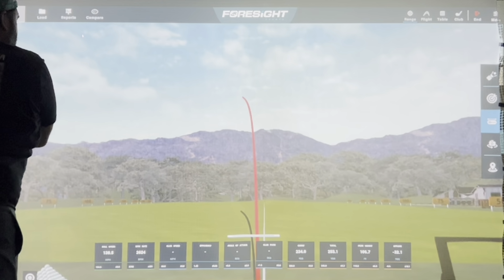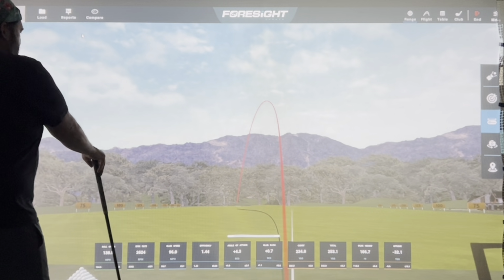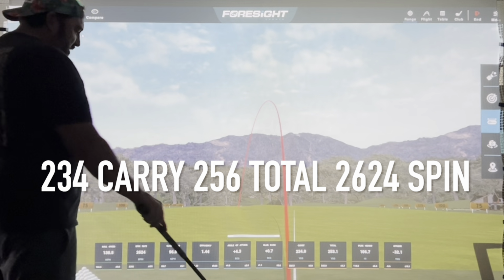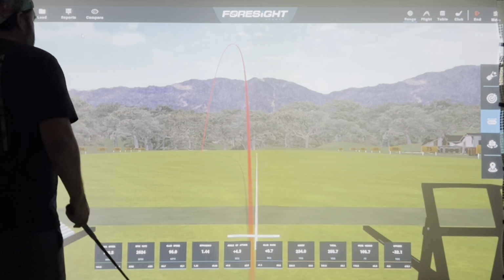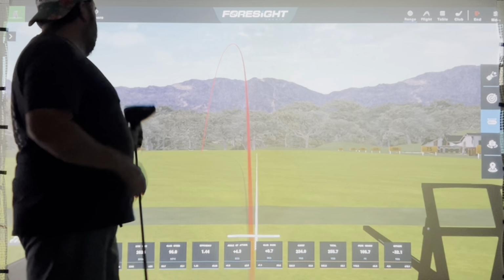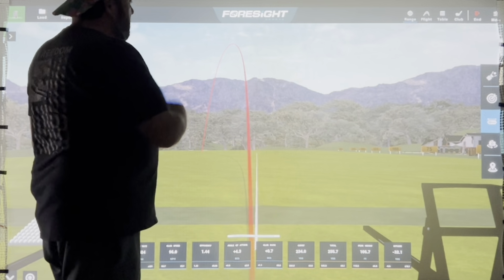I yanked that one. Did hit it pretty well. Only gained about a mile of club head speed, but 32 yards to the left, 234 carry, 253 total. I'm sorry, 256 total. That adjusted there. 2,600 spin. So definitely not spinning this as much as I did in my last club comparison, but not a terrible ball there. Pretty good 10 balls. Like I said, most of those are going to be fineable unless I have some trouble left.